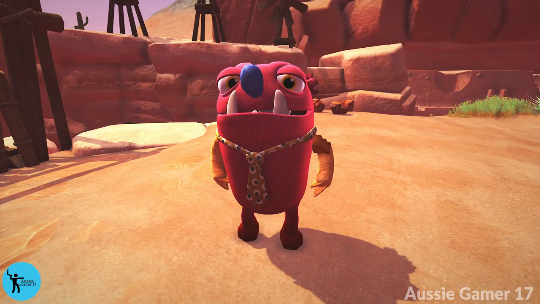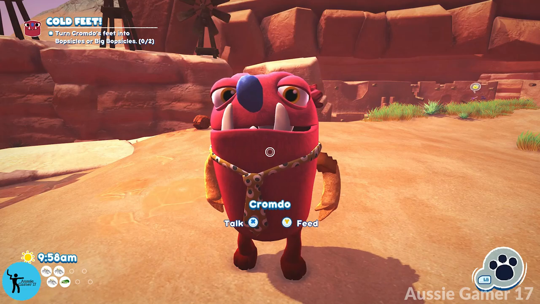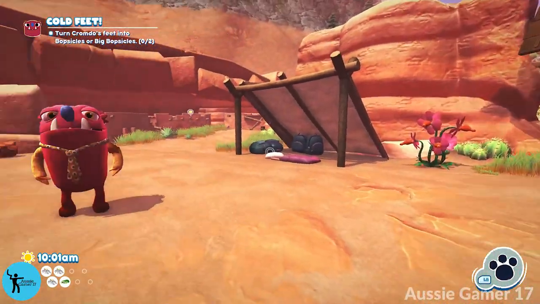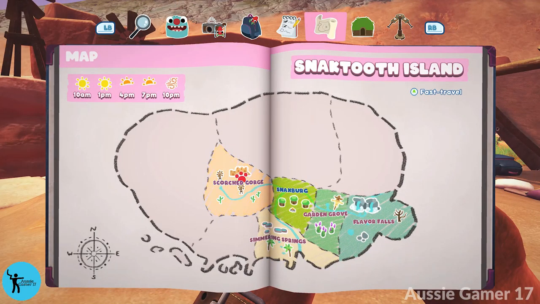Better look elsewhere, pal. Yes, we are going to find some of those in the next new area that we go to. Okay, so after speaking to Cromdo, making sure you've got a spuddy, if you haven't already got one, you need to go and get one now because we're going to need it where we're going next. We are going to open up our map and fast travel back to Snacksburg.